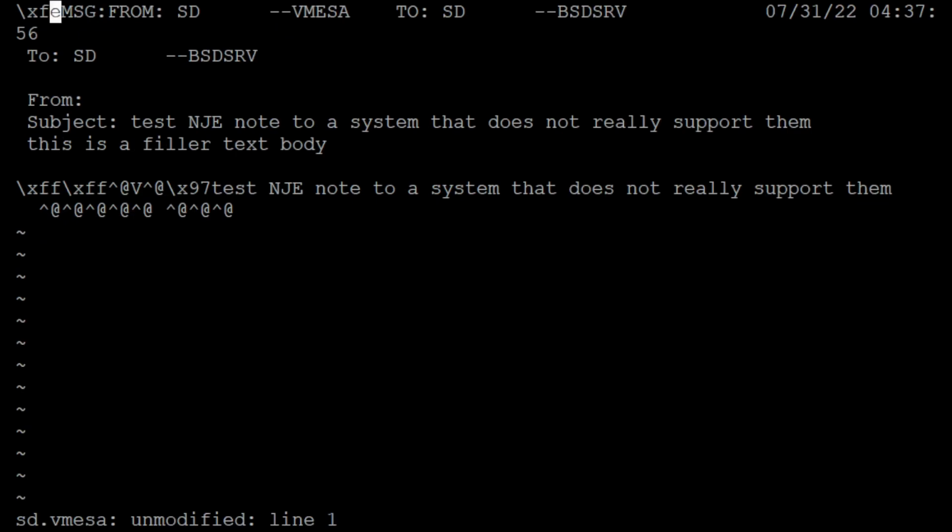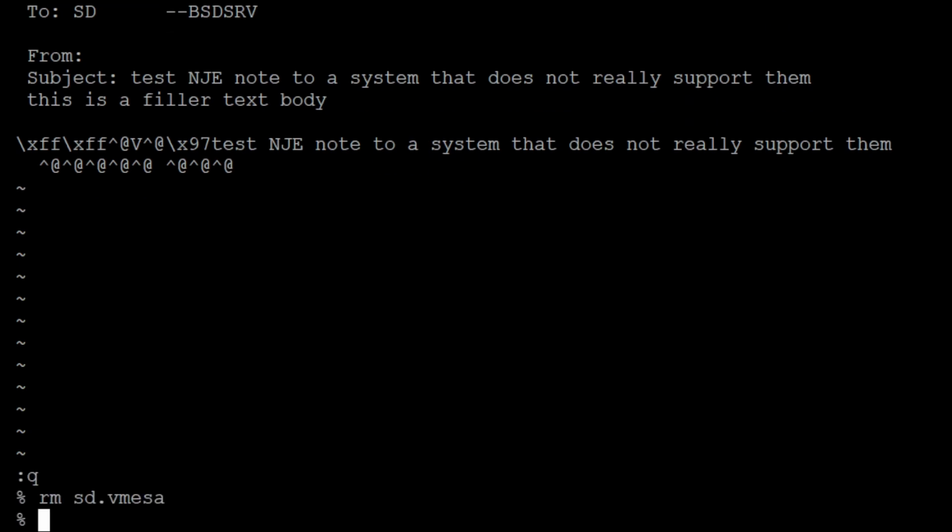And you can start to see the problem with PROFS notes and OfficeVision notes in general. They are full of control sequences that are not actually human readable. Of course, if you peek them with XEDIT on VM, you won't get this messy of a dialogue, but if you do peek them, it also hides control characters, and there's plenty of those in here, so this really isn't gonna be a very pleasant user experience here. So that's out of the question, but we can still send and receive normal notes, just like you would expect with the note command. Works great, but that is it.